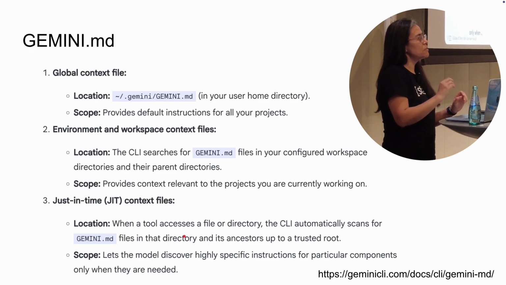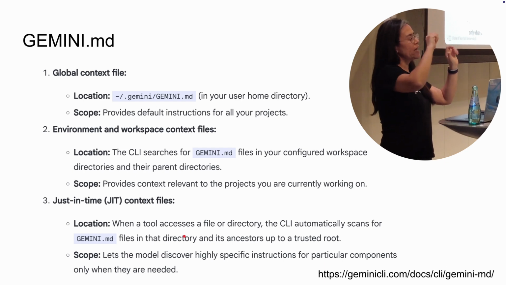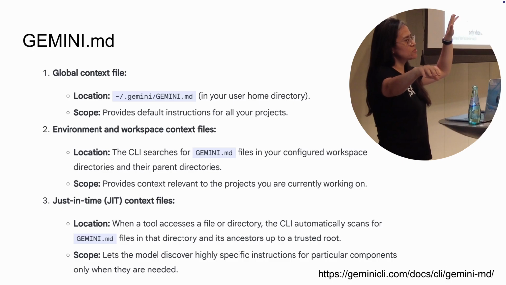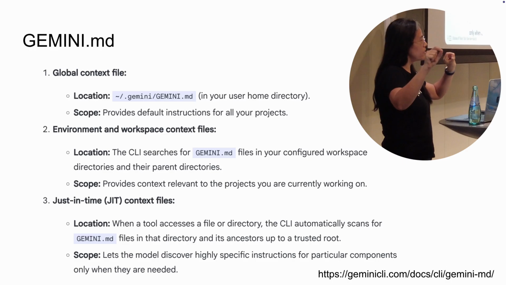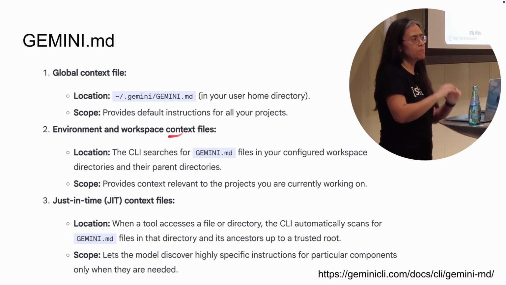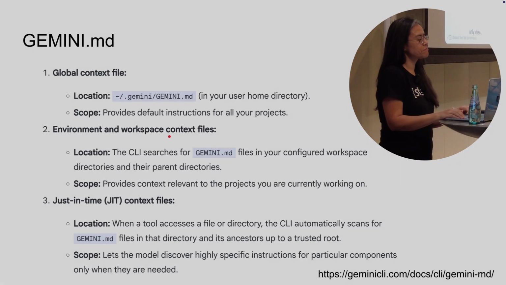So for example, if for your specific task your agent has to go very deep in the project directory and there is a Gemini file there, it will use that file as well if it's relevant to the task. So there can be as many Gemini.md files as you want.